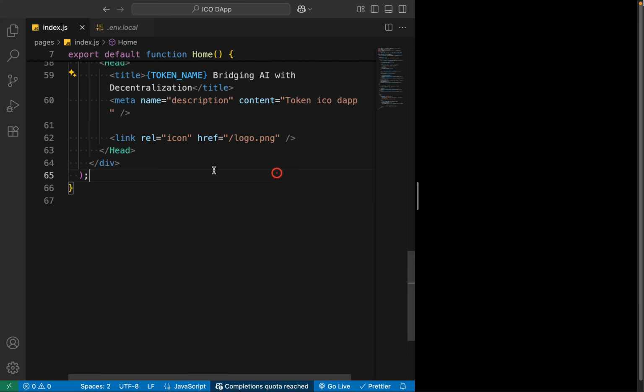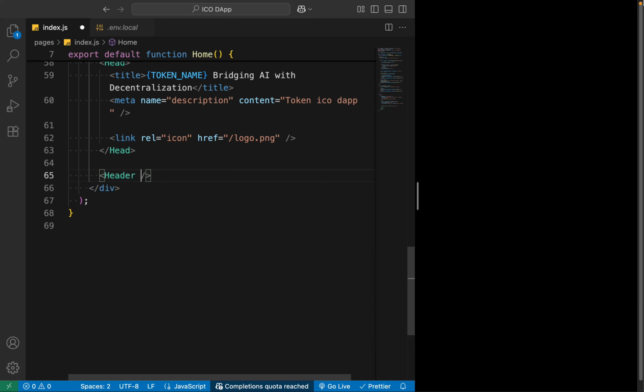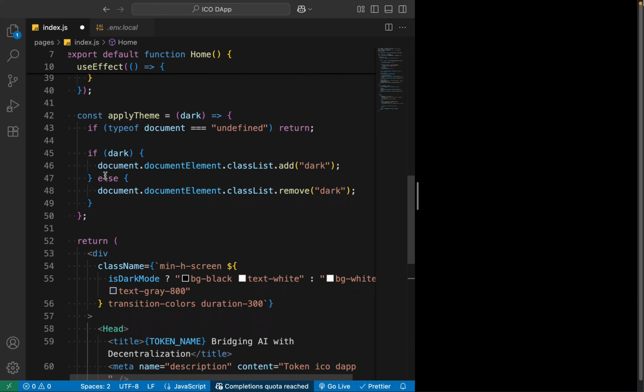Now what I can do is I can come back here and we can take our header component. So let's take this header in which we have to pass the prop. So it's going to be the dark mode or the theme state. That's what I'm sending. And I also want to send the toggle. And I guess I haven't created this function. So this is the function we have to create. So let's come back here. Let's try to create a function. So it's going to be a very simple function.